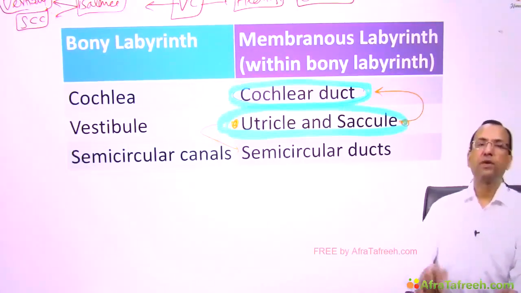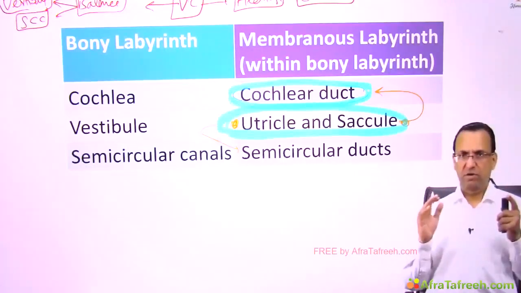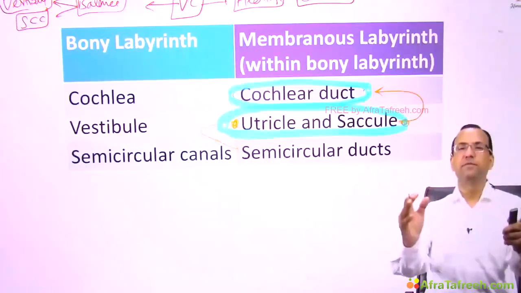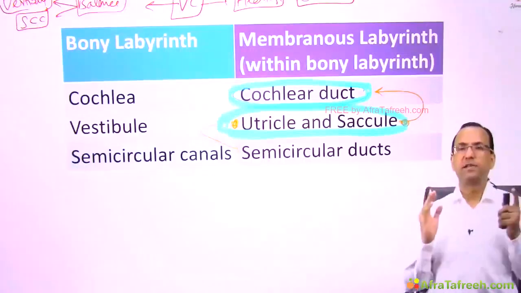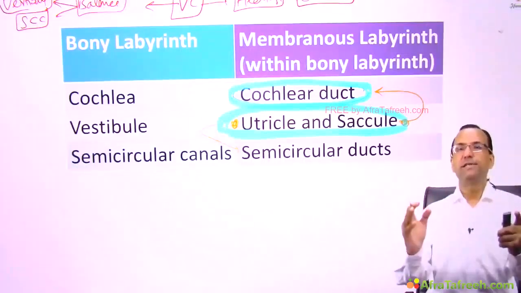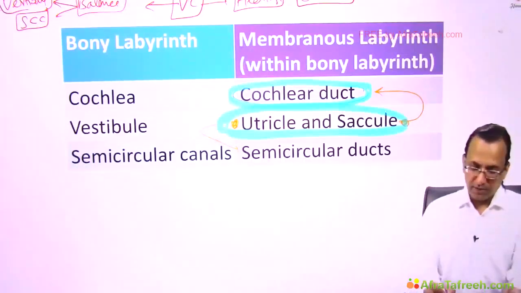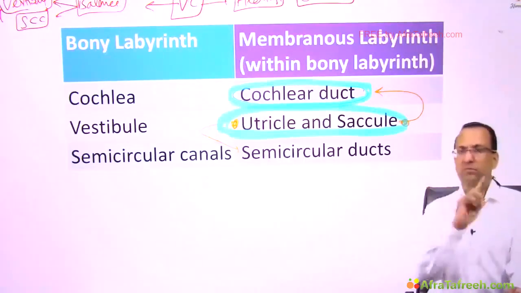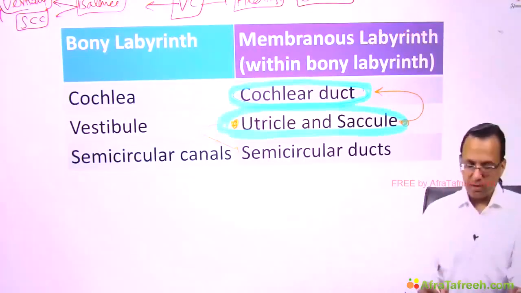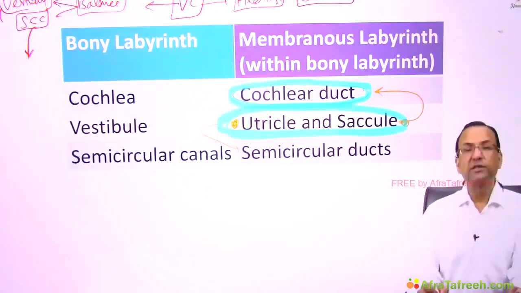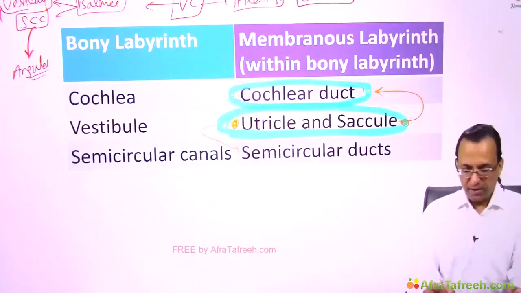Actually, if you are static or you are having linear acceleration, deceleration, then it is basically the vestibule component. And what if I am having a round movement, angular acceleration? Then semicircular canal. So semicircular canal for angular acceleration. What about the linear? Linear is the vestibule. Can we discuss it again?